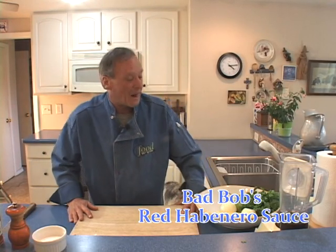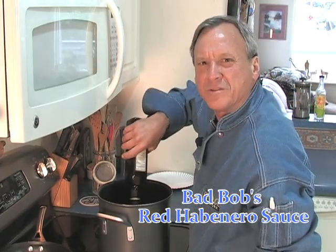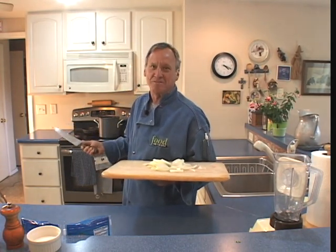While that's happening, I'm going to start the sauce. I'll put some extra virgin olive oil in here, about a couple tablespoons. Okay, now I'm going to take these onions and I'm going to put them in this extra virgin olive oil on high heat, and I'm going to cook them until they're nice and black almost. Dark, dark brown.